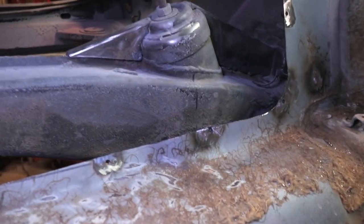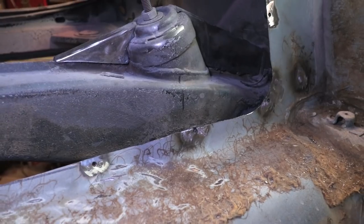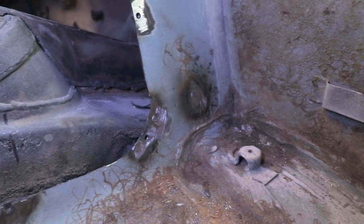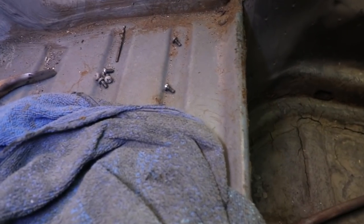Okay, so that should do it for all the nuts. I got nuts on the back side. I think there's 20 of them. And I also fixed this hole that I drilled here when I was cutting out those extra brackets. I think they're for the seats. So that's been fixed. I'm gonna go ahead and put these screws back in.